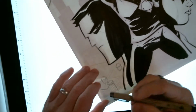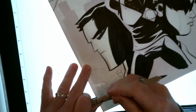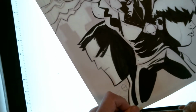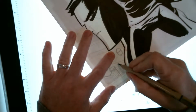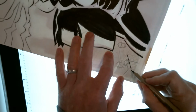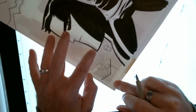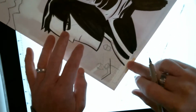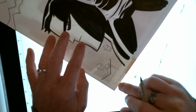But I'm going to do most of this just guessing as I go along. I'm just going to be pretty organic with it. I'm going to outline the edges of the building, these thicker lines. And I'm using the crop marks over here. I'm going to just ruler this off and then fill this in black, but it'll get cropped inside of that area.